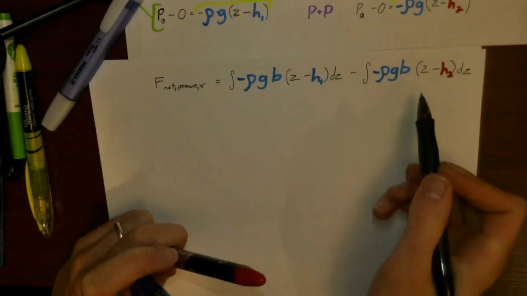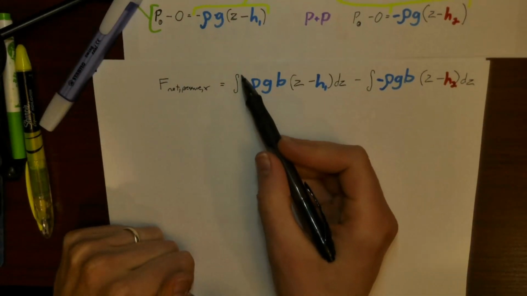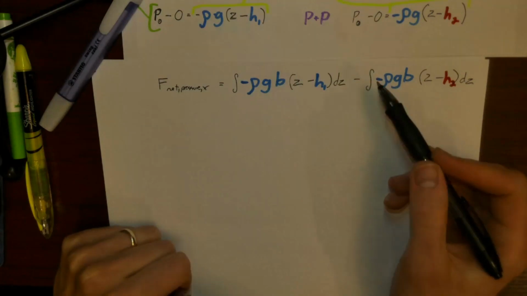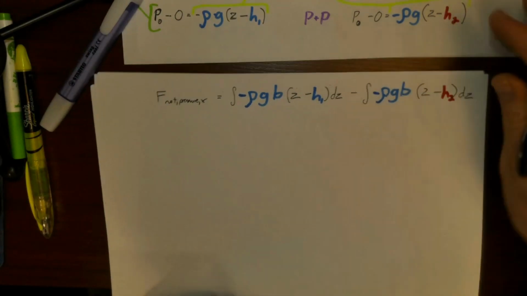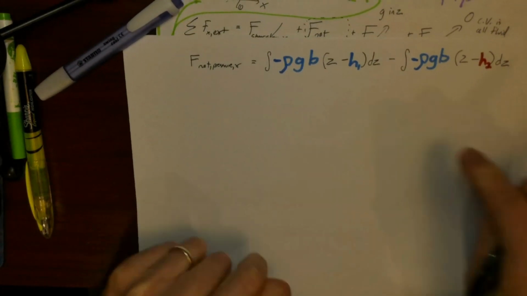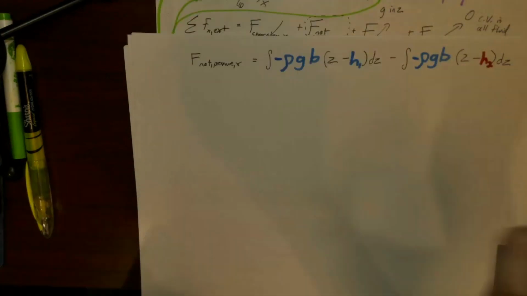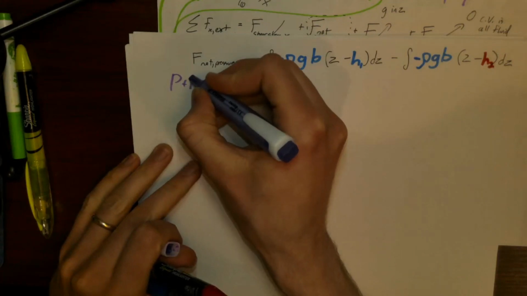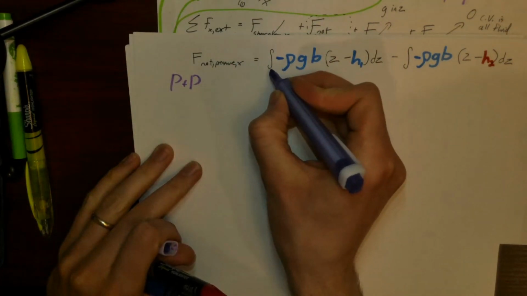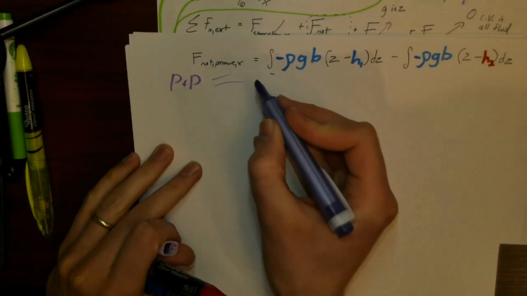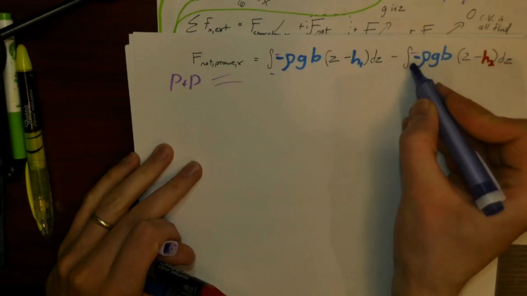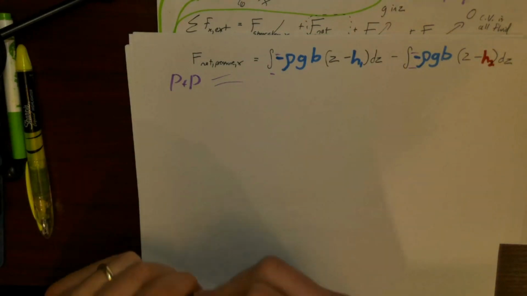Now, before we go ahead and churn out these integrals, let's think about what these limits of integration should be. So take a moment, pause and ponder. What should the limits of integration be on this integral, and what should the limits of integration be on this integral? So pause and ponder. What should those limits of integration be on all of these integrals?